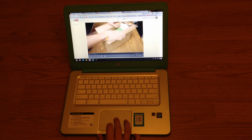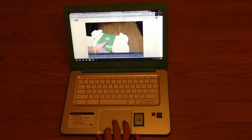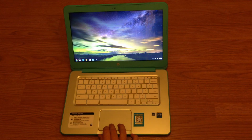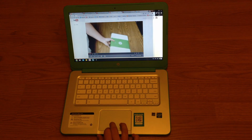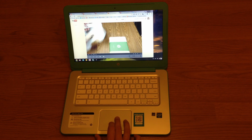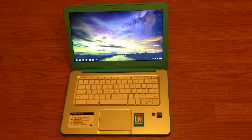Able to move those around, minimize the window, and you're not even seeing frame rate drops. There's a little frame rate there, just a bit. But as you can tell, the thing cooks along. It does really, really well. And so I've been really pleased software-wise, performance-wise.